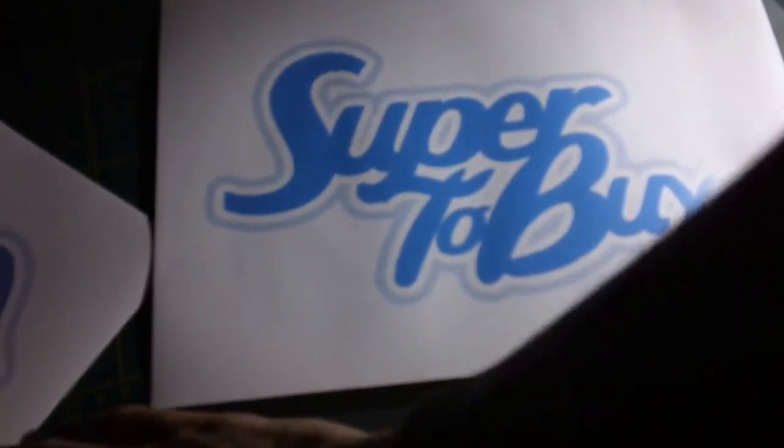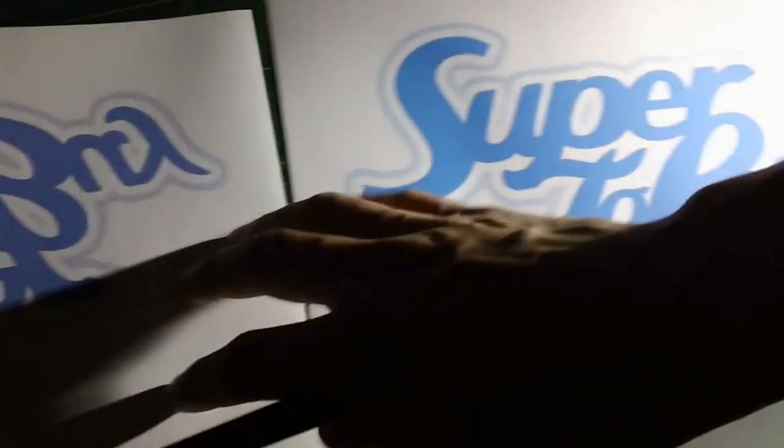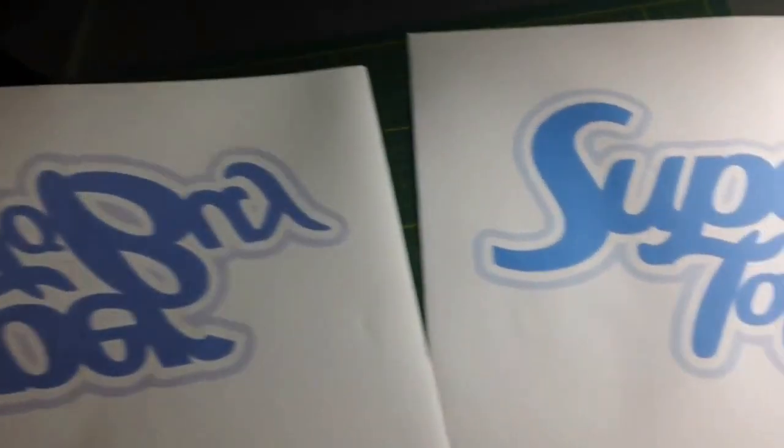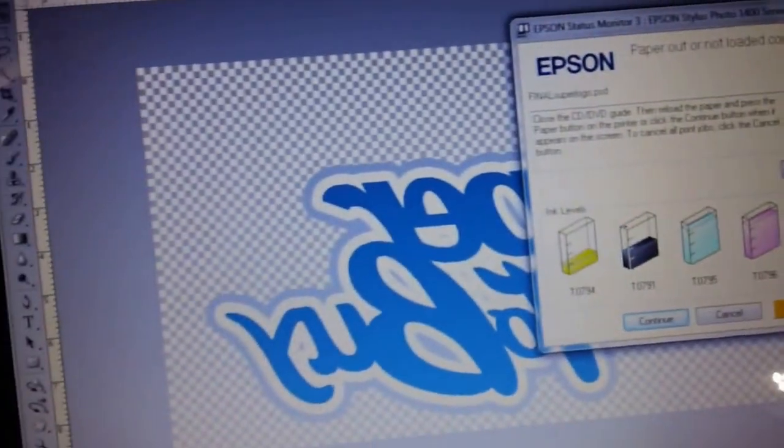just because we're on the topic of doing the heat transfers, and I want to cover the dye and pigment ink. So this is a printout with the dye-based ink, and this is a printout with the pigment ink, and you can clearly see a difference. If you look at the screen, then you could actually see that the dye-based ink actually kind of looks closer to what the screen shows. And then if you check out the pigment-based ink, you're going to see that it's actually a slight color shift.